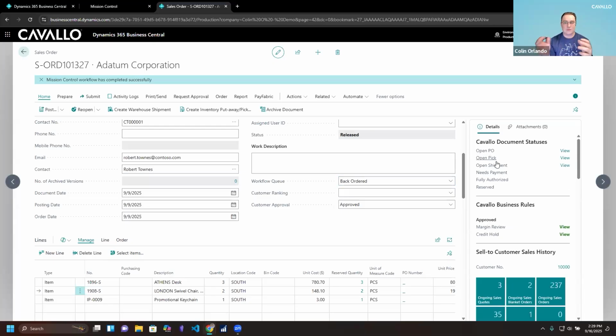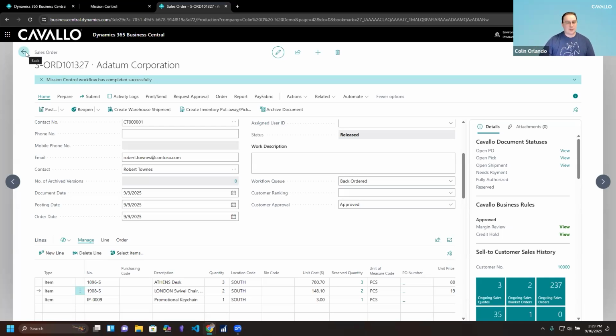And I do want to reiterate, we work well with Tasklet, InsightWorks, any sort of WMS tool that uses base Business Central technology. We integrate very well with them. And as processes happen on the scan gun, you'll see them happen on our document statuses in real time as things are partially picked, fully picked, partially shipped, partially invoiced. All of that will be right here in your document statuses window.